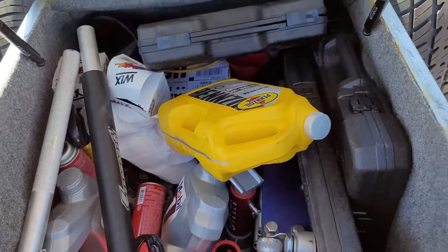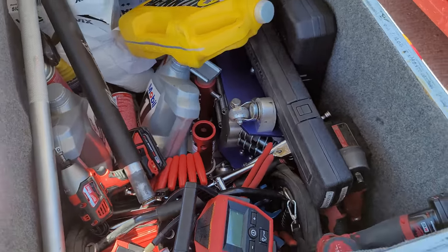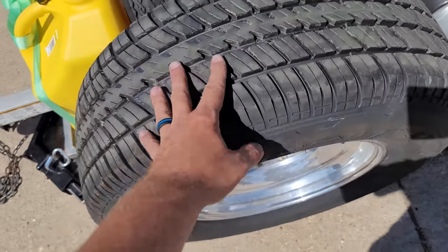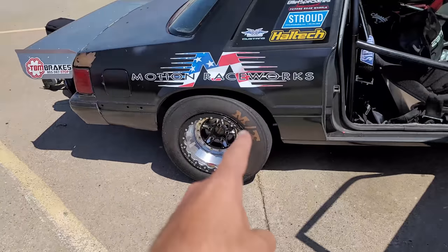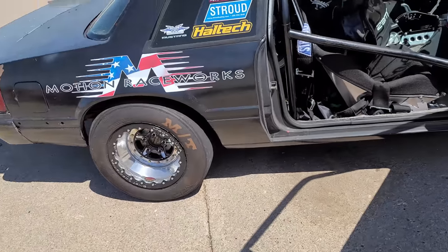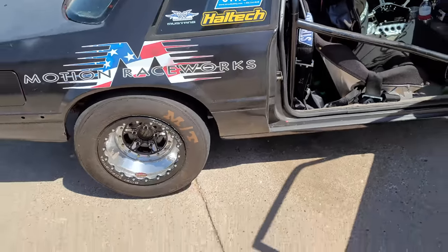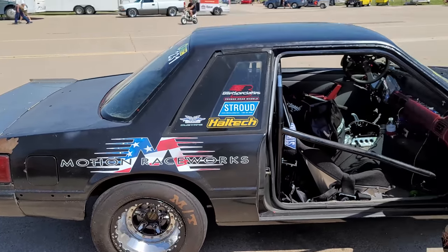Not a lot of room, so we're just bringing some basic tools, a jack, jack stands, stuff like that, some pads. We got these big Cupacabras. We're gonna run them down the road. They're a little tight in there, so we might have to put some spring spacers in or something because they're rubbing, especially with the additional weight. And now we'll be throwing our bags and everything behind there. But we'll make it work, we'll figure it out. There's also some adjustments where we can get this up a little bit higher.